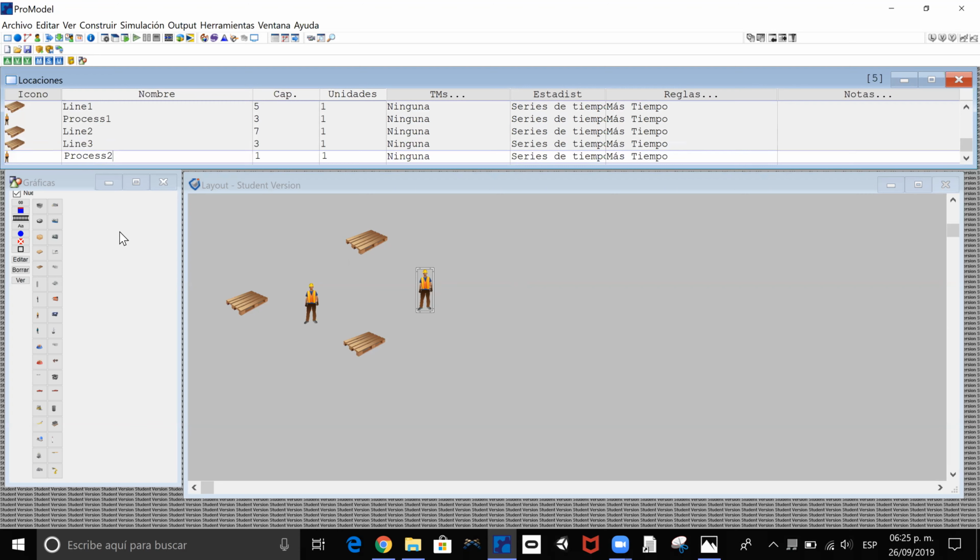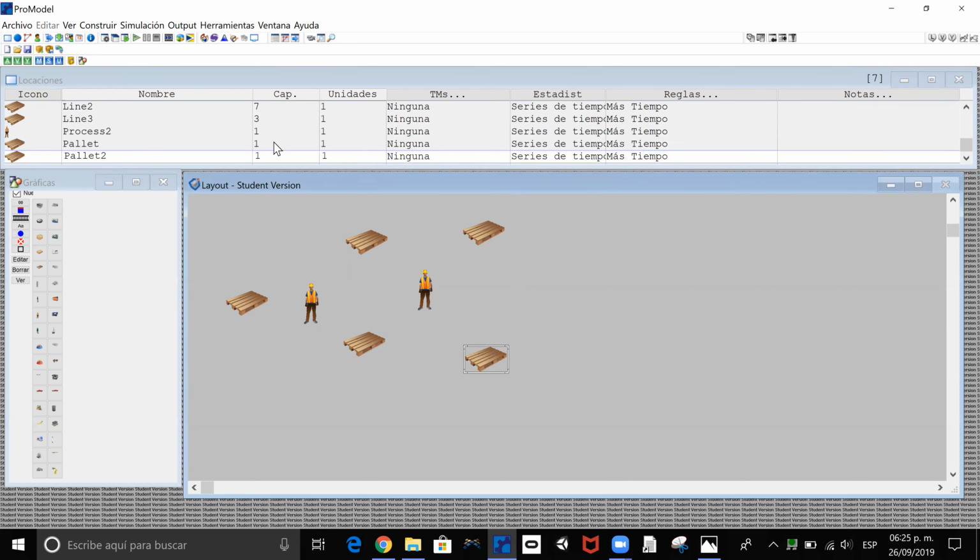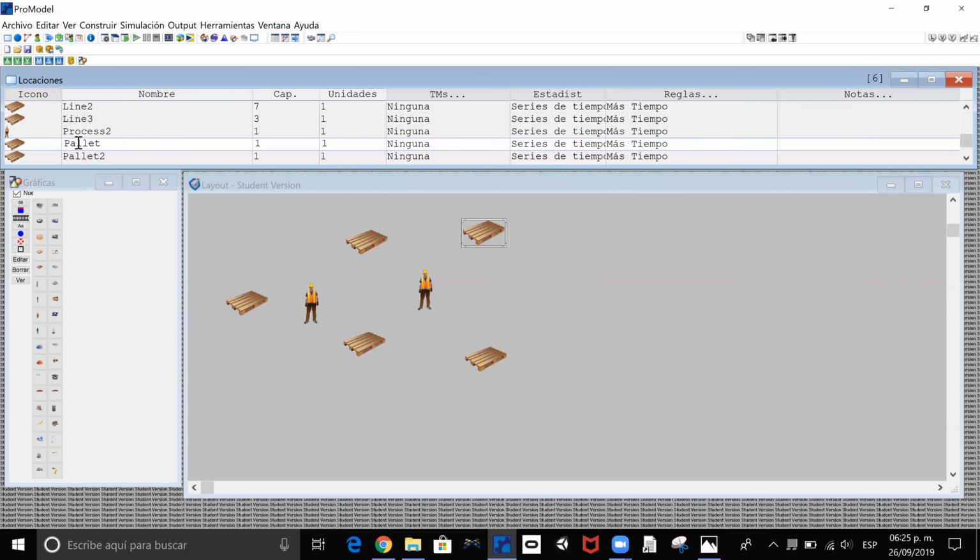Okay? So now I need 2 more lines, both with infinite capacity. And I'm going to call them line 4 and line 5.